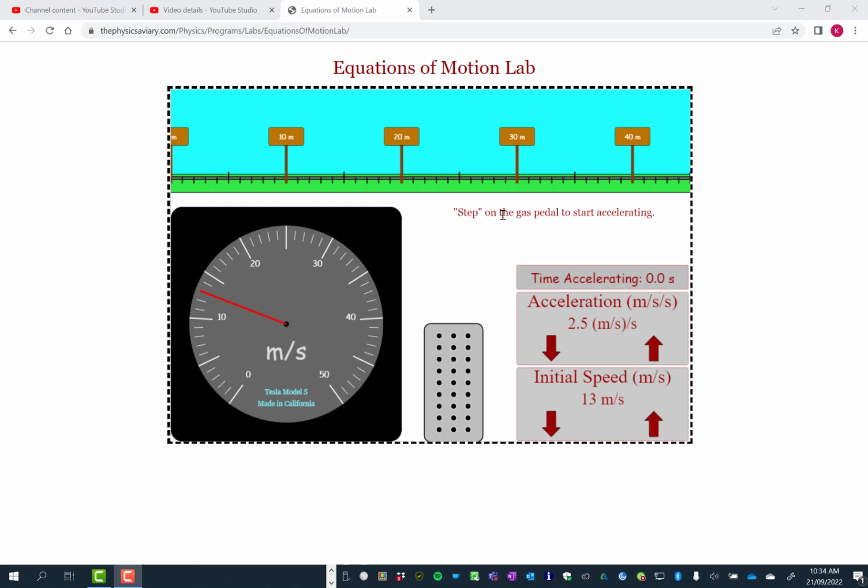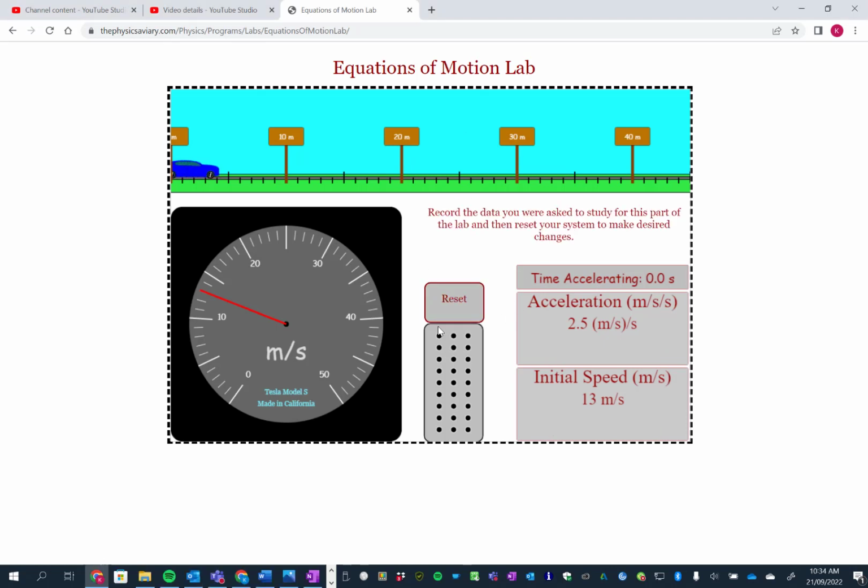So for these equations of motion, we're talking about constant acceleration. Just think about what that means for a second. In the previous problems, we just had constant velocity. And so in the case of this little online app, essentially the car's just moving along at constant speed.